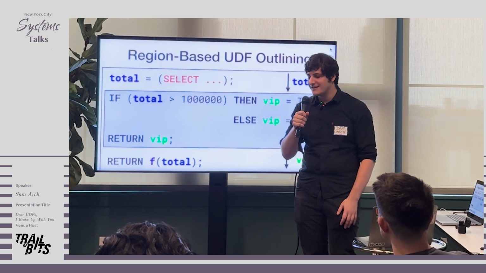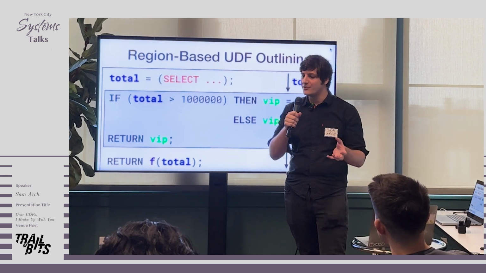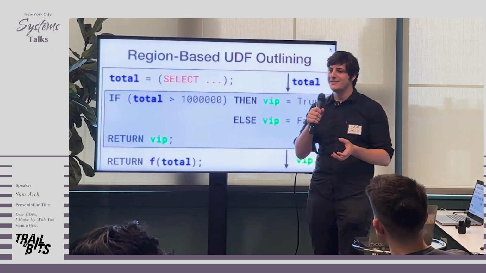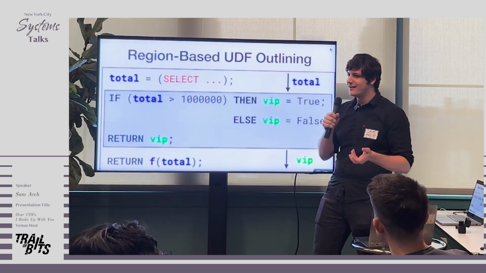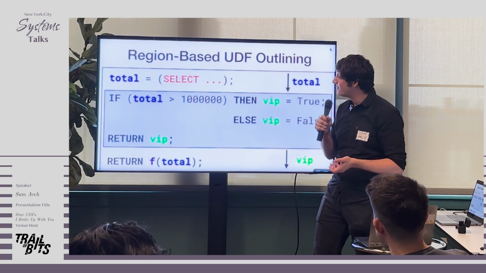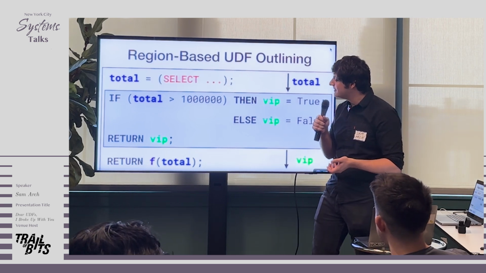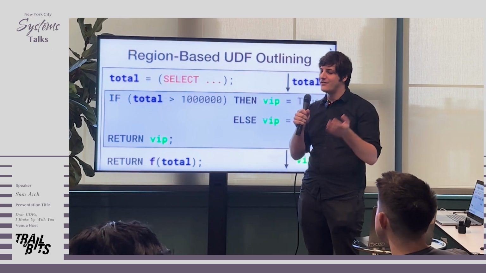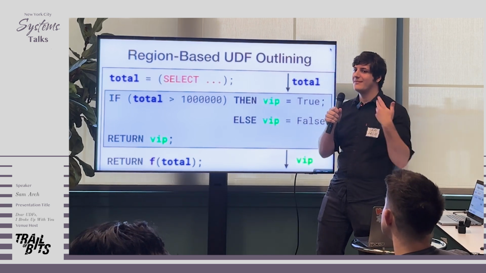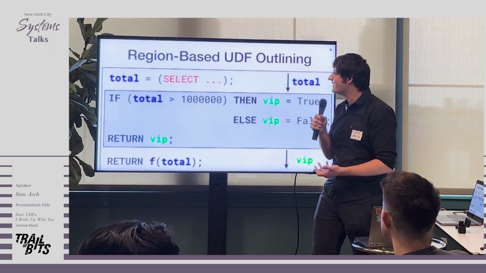Yeah. So the question is essentially, UDFs are really old. Why is it that these UDF optimization techniques are so recent? So PL/SQL was created, I think, in the 1990s, so quite some time ago. And this FROID paper came out in 2017. So that's maybe 20 years or so before real optimization techniques have come out.